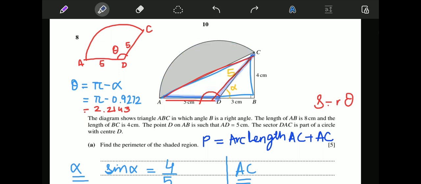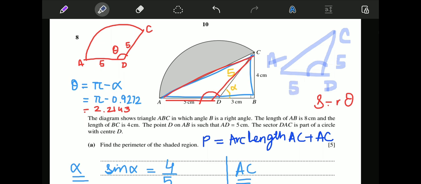For that, we need to find the area of this triangle. This is D, this is A, and this is C. We know the two sides and the included angle, so we can apply the sine angle formula that says that the area of triangle ADC is equal to half AB times the sine of the included angle, that is sine C or whatever the names are. So we'll do that.